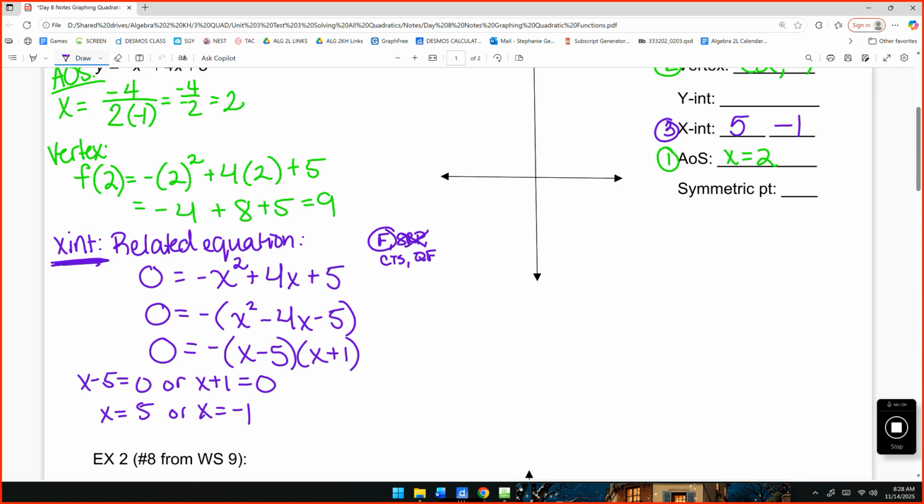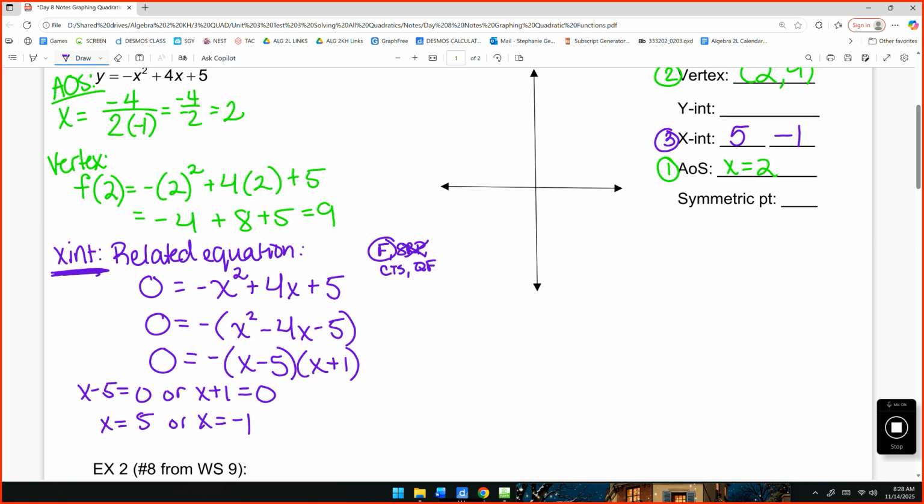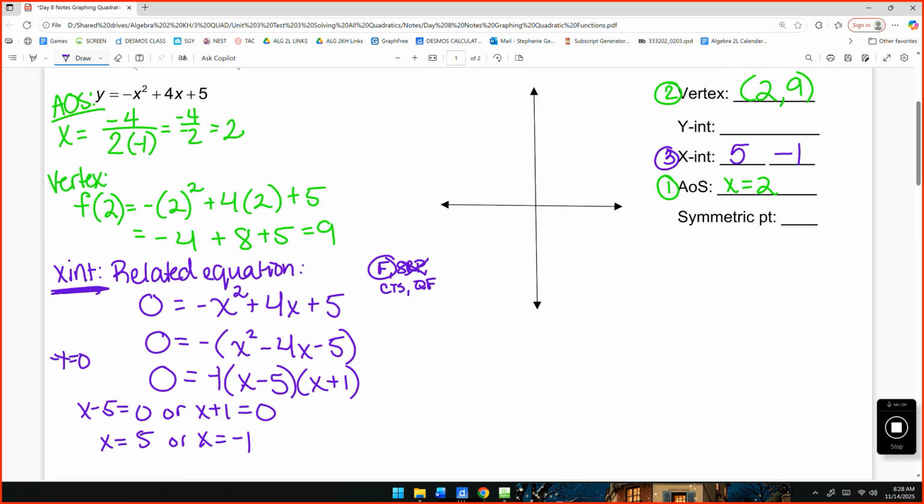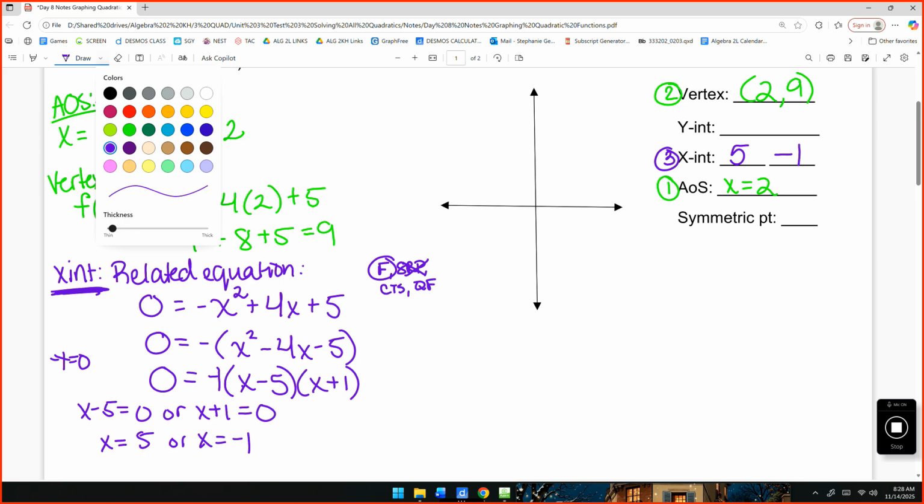Why did you take out the negative from the x but then not bring it down? Oh, good question. In the zero product property, you set each factor equal to 0 and solve for x. But this factor right here is a factor of -1. And will -1 ever equal 0? No. So we really only need to set the factors that have an x in them equal to 0. Good question.